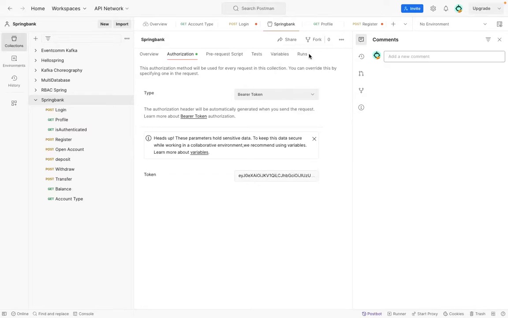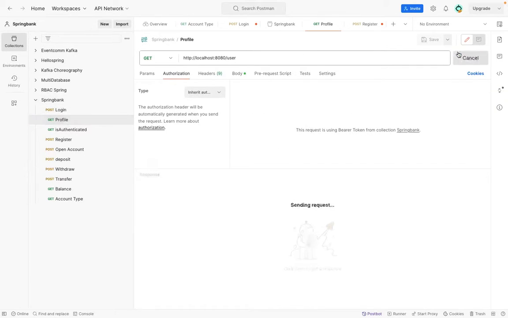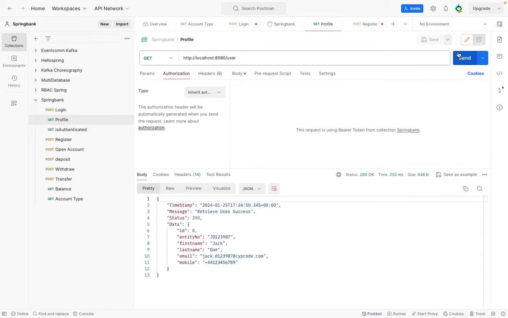Save. Yes, here. Save, right. Then if I go to profile, say enter, now I'm gonna get the profile of the user. So get the profile, entity number, first name, last name, email, and mobile. So basically that's what we have.